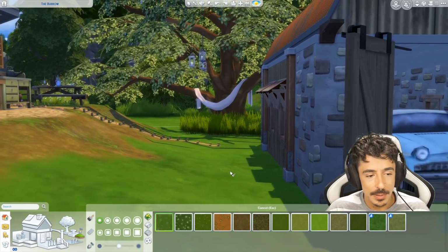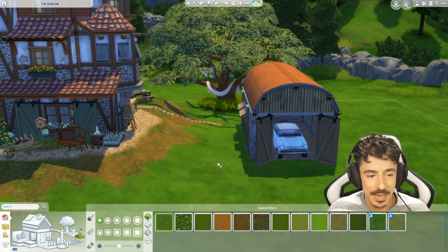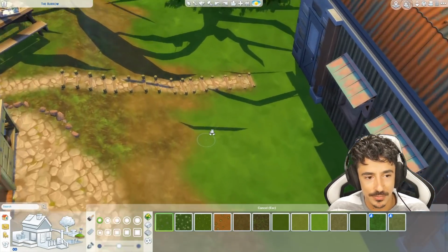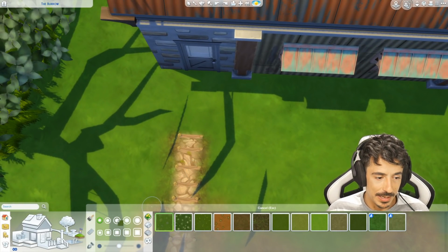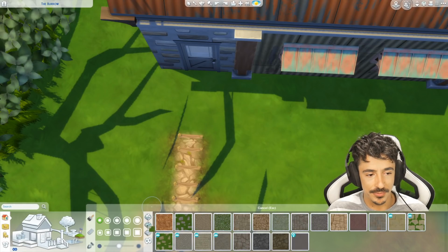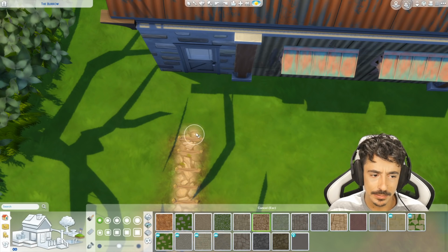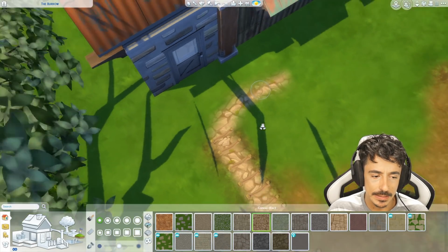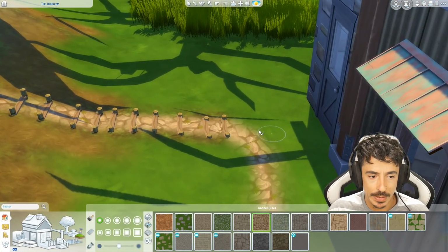We really are. People were telling me to use the shift to make this smaller. You can't do that with the terrain paint. You can only do that with the terrain manipulation, not the actual paint itself. Just want to get that out there because I had a few people say, why don't you use it? And I'm like, no, you can't, darling. You really can't, sweetie. You're wrong. I'm sorry, but you are.